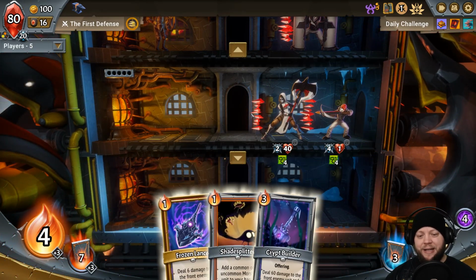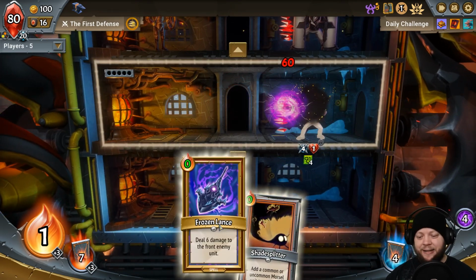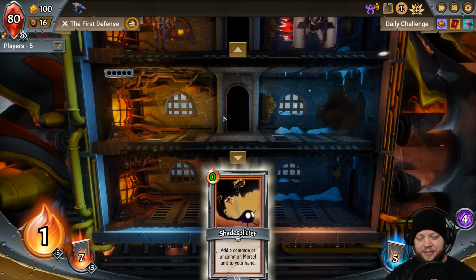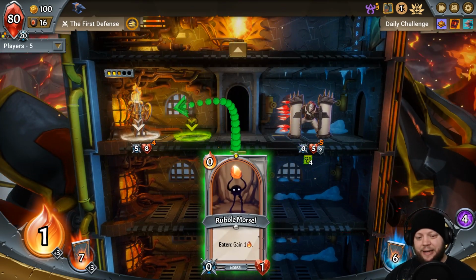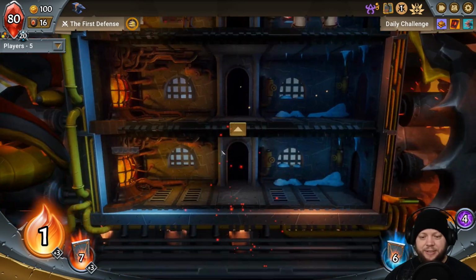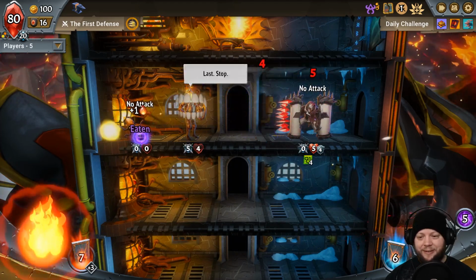Oh, look, now we get a spell that actually kills stuff. Who would have thought that existed in our deck? And because of our artifact, we can just kill that guy off. And then here, we can summon a morsel. Let's go ahead and do that. So we just get an extra energy next turn. He's going to make it all the way to our pyre. We're not really worried about that, honestly.